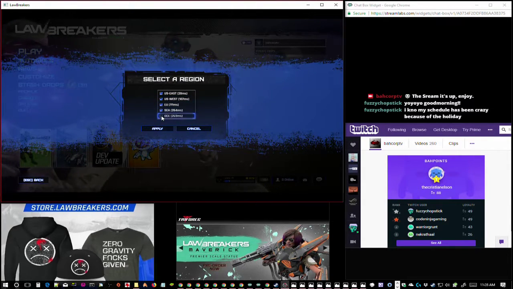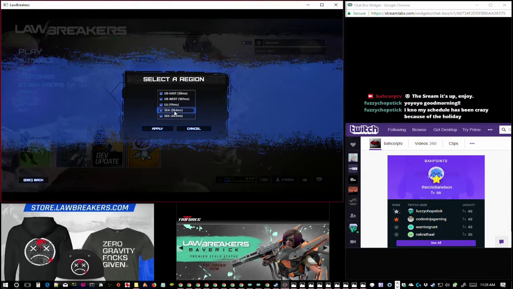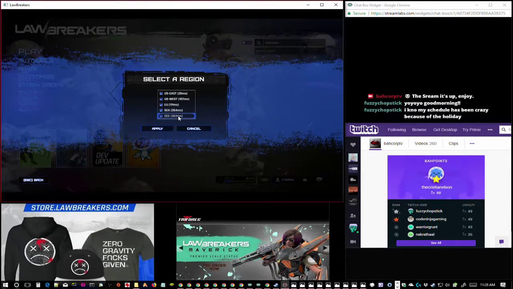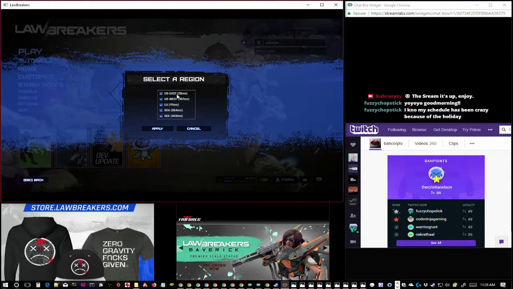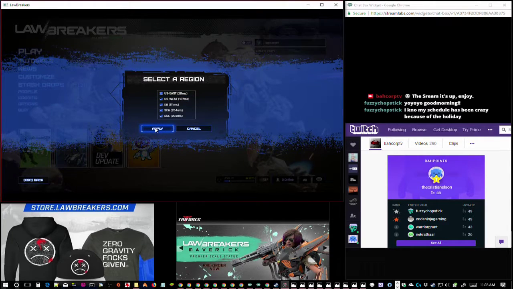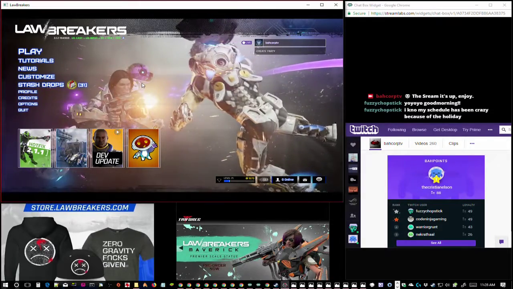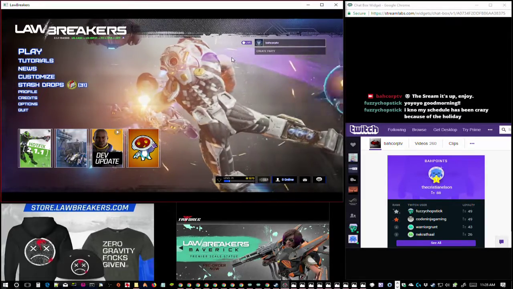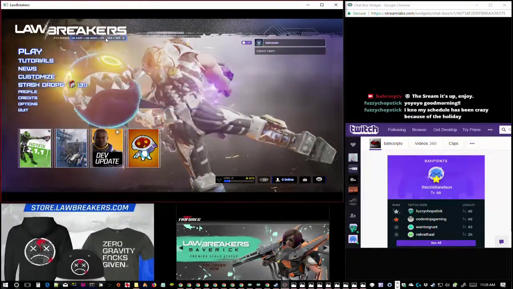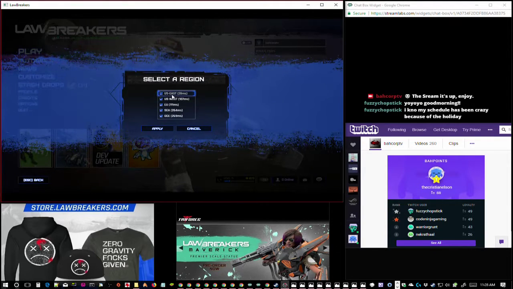I select everything, man, because I don't care if the game is 250 ping at this time. I don't care if I get a crazy ping. I just want to get matches and have fun. I hit apply, because ping is something that doesn't affect you much. At 200 ping, sometimes you don't feel it. It all depends on the server. But with this system, you can find matches in any region. Hopefully we find matches in our region.